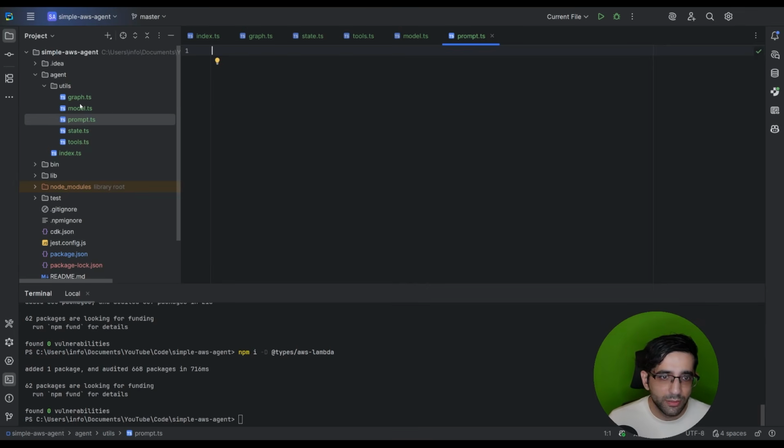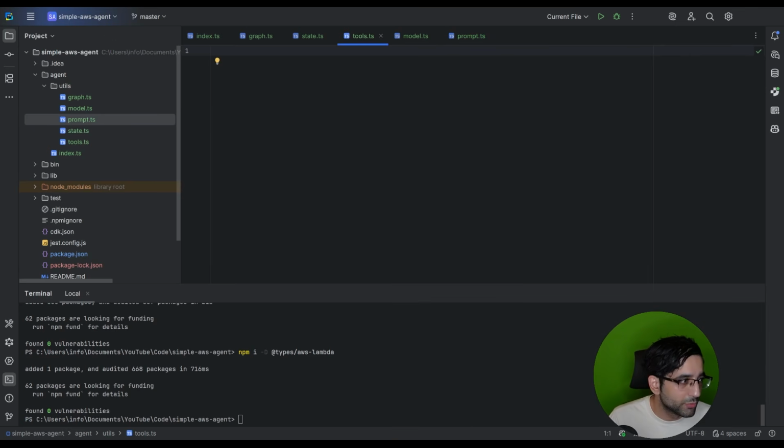So those are all the files that we also had in our local agent, and we're pretty much going to have the same structure, as I said. A couple of things will be identical, but minor things will be different because of what we're using. So to start, let's begin with everything that's the same.